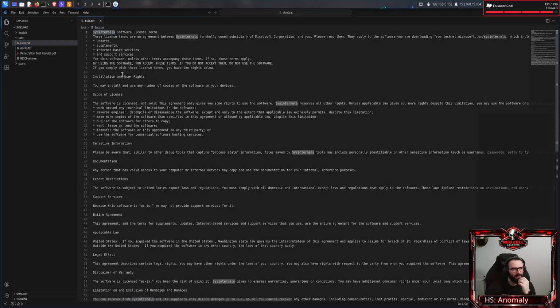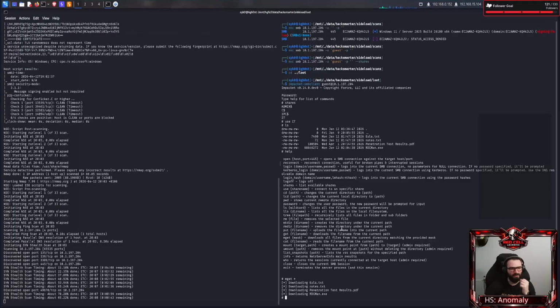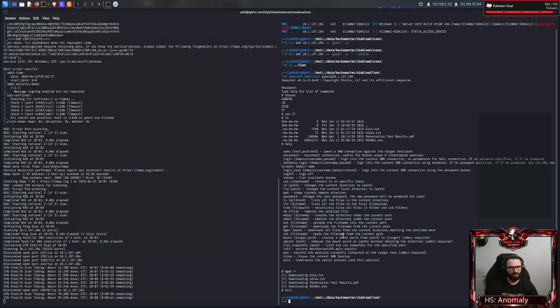Okay, so this is Sysinternals from Windows, and RDCMan is also a Sysinternals application. This one's telling us to remote into the finance department to fix serial key issues. That's fine.